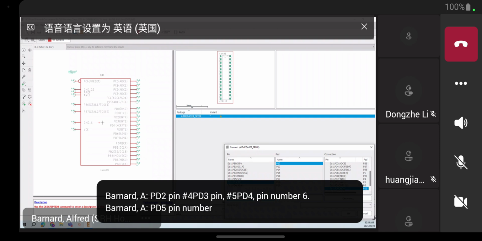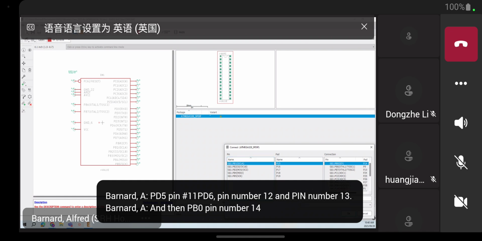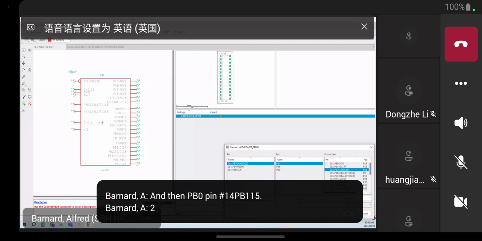PD5, pin number 11. PD6, pin number 12. And pin number 13. And then PB0, pin number 14, PB1, 15, PB2, 16, PB3, 17, PB4, 18, and PB5, 19.